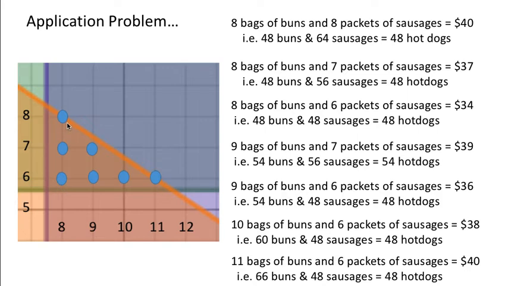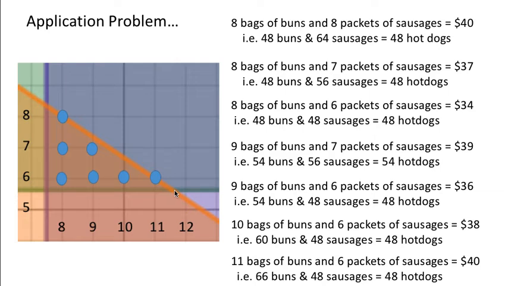Now, you'll notice that these 2 points are the most expensive, and this point is the cheapest. And you'll notice they're the points that are closest to the corners, closest to the vertices of our triangle. And that's actually a real thing. That's a principle that carries over in all these examples. Your maximums and your minimums are going to be on the vertices of whatever your polygon, whatever your region is here. So if you want to find out the cheapest and most expensive, they're going to be closest to these vertices.